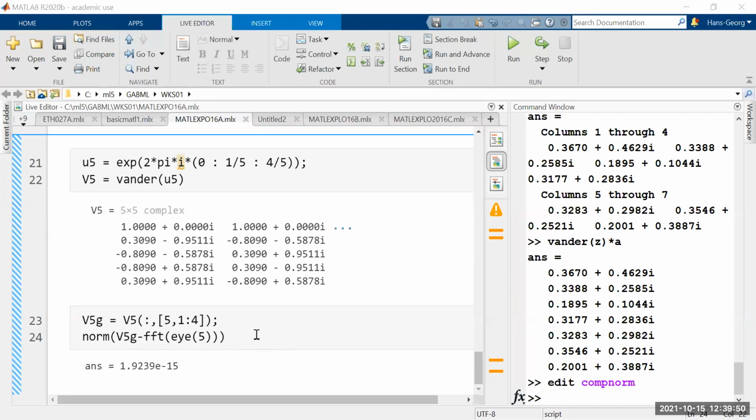Now, I have to finish a little bit earlier today, but I would like to give you the message that the Fourier transform is really just doing the evaluation of the Fourier matrix. That's the matrix describing the Fourier transform, just FFT of I of the number n. So at the moment you just say, if I apply the Fourier transform command to the unit matrix, I'm getting a Vandermonde-matrix.